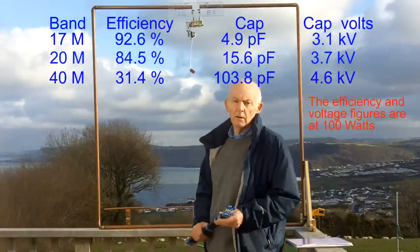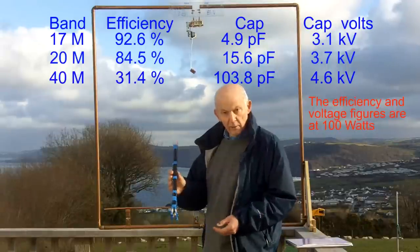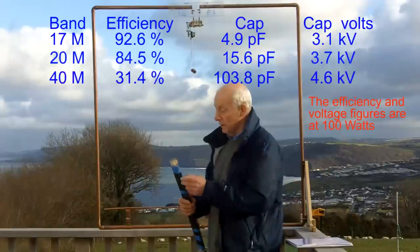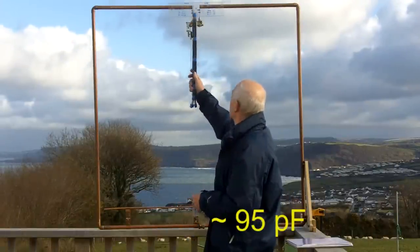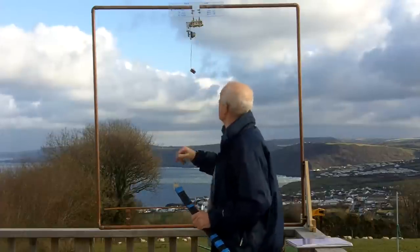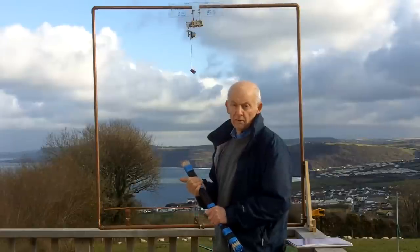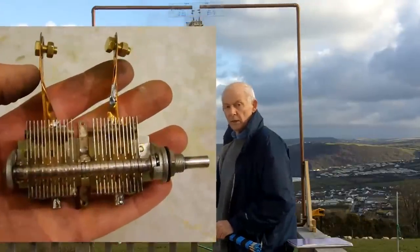What I did for the 40 metre band was I made a capacitor out of coax cable, and that just hangs on the top of the capacitor up there, and that's just a little bit below 100 picofarads. That capacitor is 2 times 43 picofarads that I've got in series, but it's a reasonably wide space capacitor.